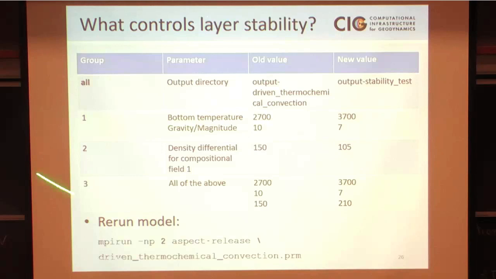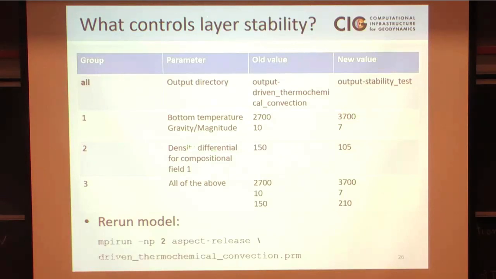I can explain what these parameters do. I would like to keep the secret about what will happen until the end of the tutorial. So group number one essentially increases the temperature jump across the bottom boundary by increasing the temperature of this boundary. So from 2700 Kelvin, you increase the bottom boundary temperature to 3700 Kelvin. So you would expect the convection to be more vigorous. But if you paid attention this morning in the lecture of Bruce, we reduce the gravity by a factor, and no spoilers, but this factor will counteract the change in the Rayleigh number so that the Rayleigh number stays actually the same in this computation. And we will see what kind of effect this has on the model.